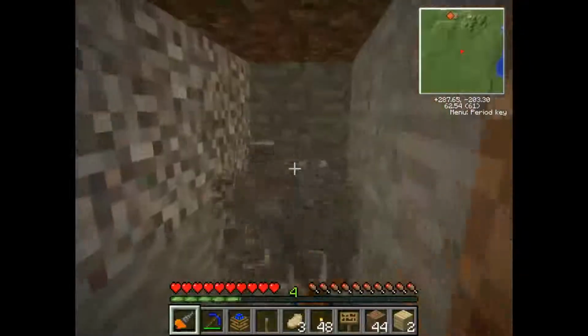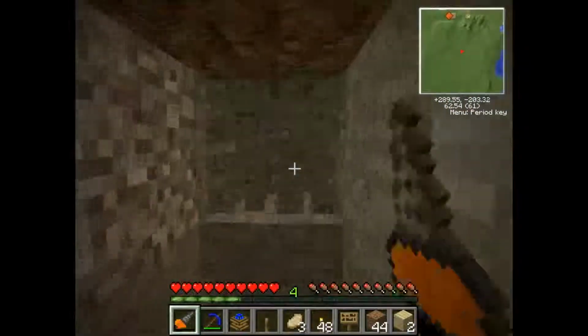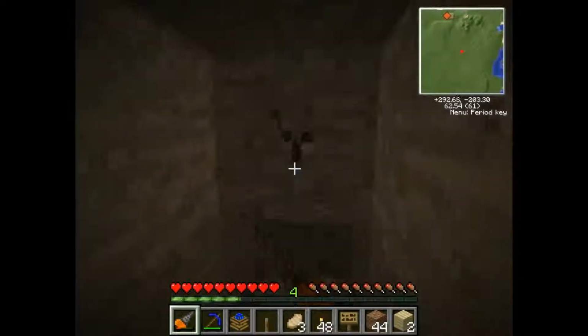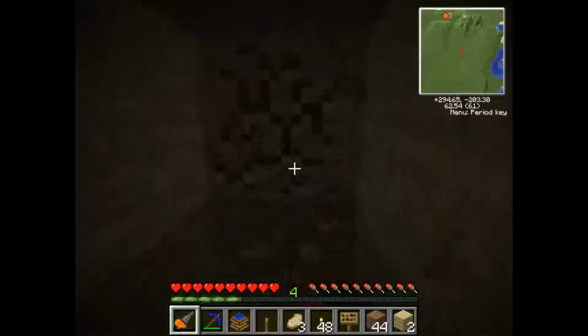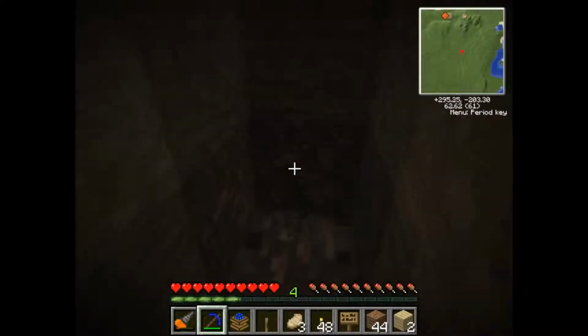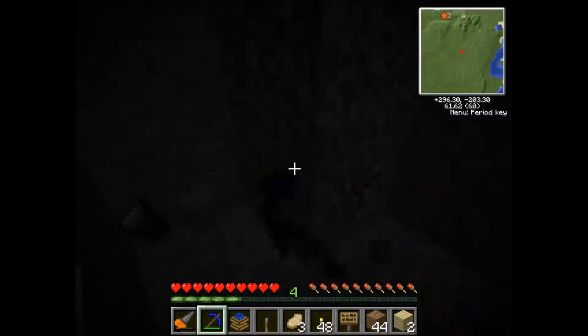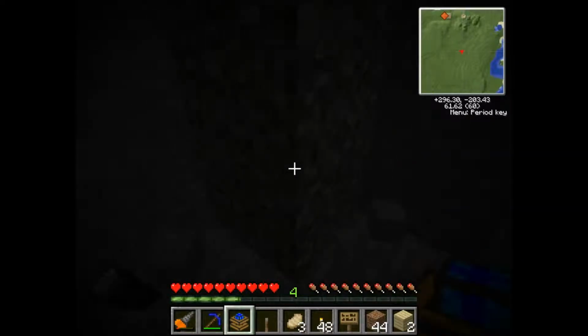How about that one song that goes, come sail away, come sail away. No, I've got a better one. Come mine with me, come mine with me, come mine with me, Broseph. Come mine with me, we'll find some diamonds, I don't know what else to sing about.